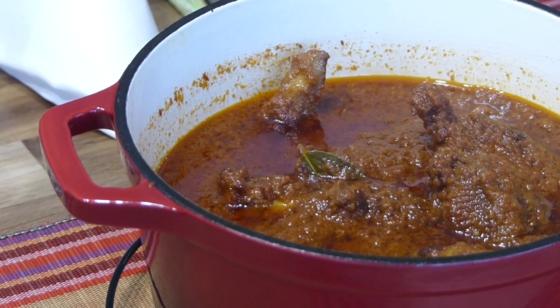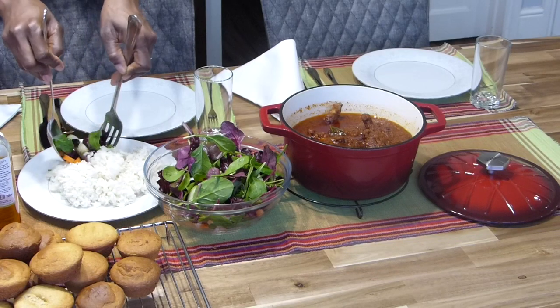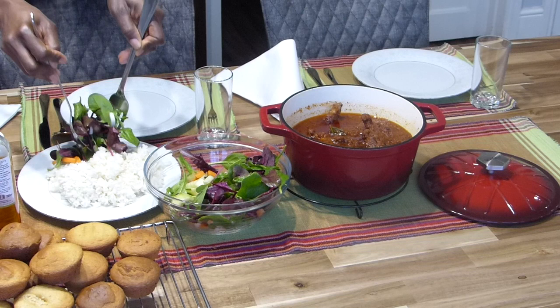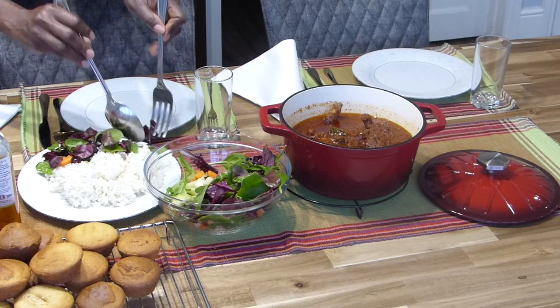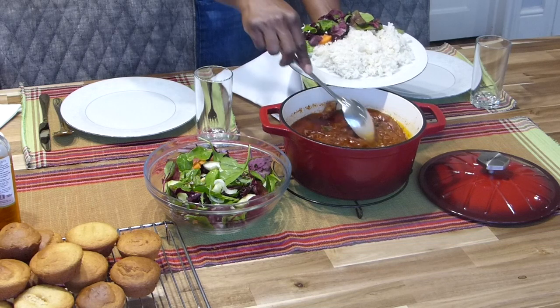So yes, we enjoy this grandma's chicken stew with our palm kernel rice and some salad on the side, and it was to die for. I hope you will try this for your family. And as always, I'd love to have your feedback when you try it out.